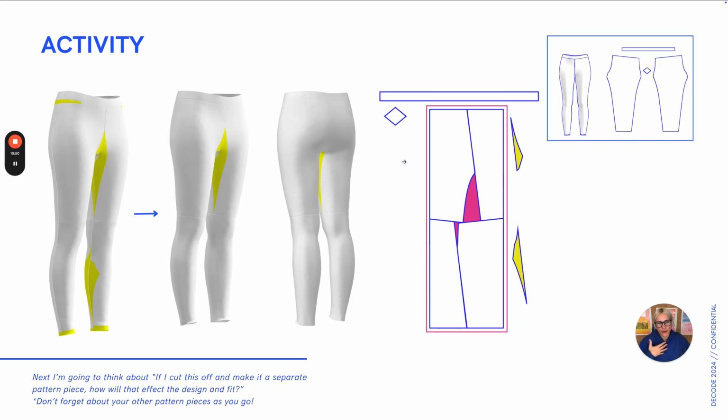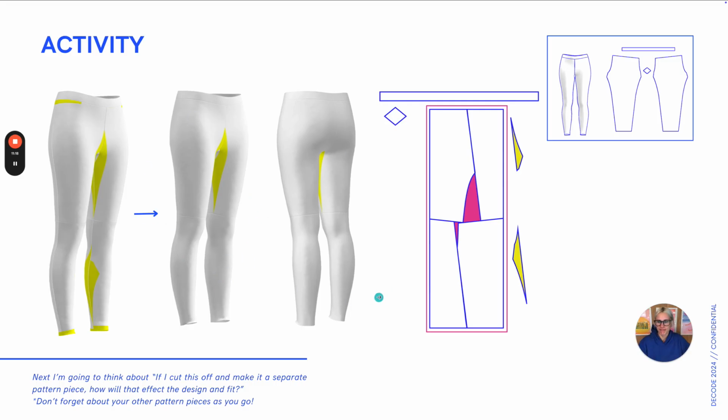So would it be the end of the world if we cut off these pieces and tried to cut and sew them, or try to alter them a little bit to create a differently shaped gusset, which would give the same volume and fit that we had before, and it would eliminate that overlap. So now the calf area, the overlap has been eliminated, and now it's just a more standard calf area again.